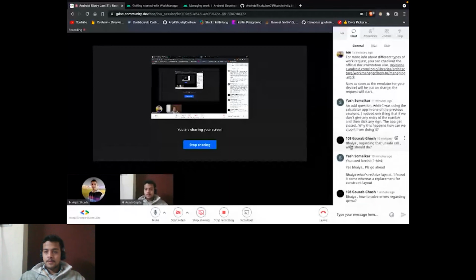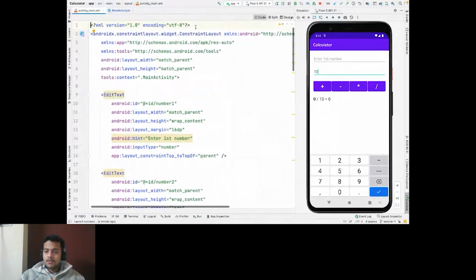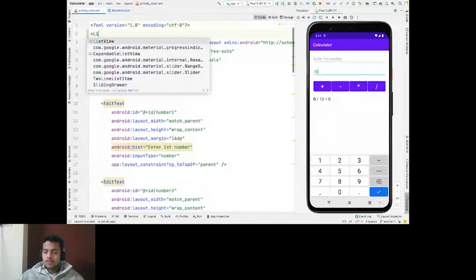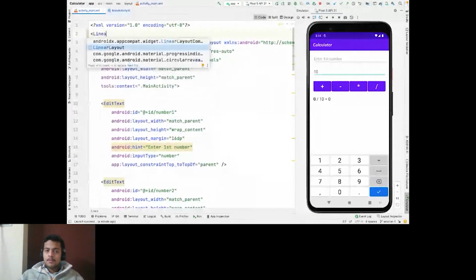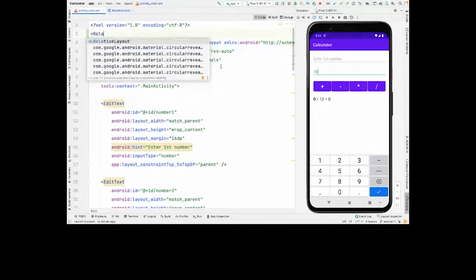What is relative layout? I found it somewhere, as a replacement for constraint layout. So you have a lot of different layouts here. I think we have discussed this while we were working. I'm not sure. Like one is a linear layout. Inside a linear layout, you can put elements in either a horizontal direction or a vertical direction, so that they will either be stacked vertically or horizontally. And then the relative layout, the items that you put inside it, you can provide a relative ordering, like whether this particular item should be above this item, below this item, like that.